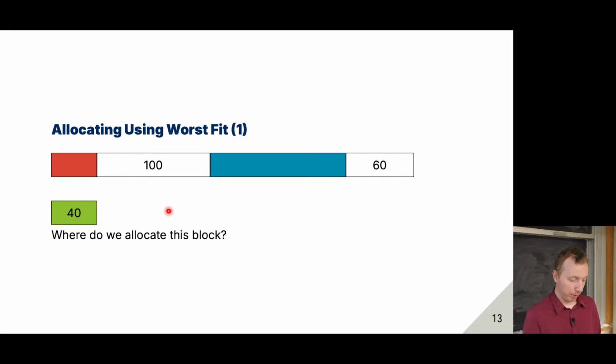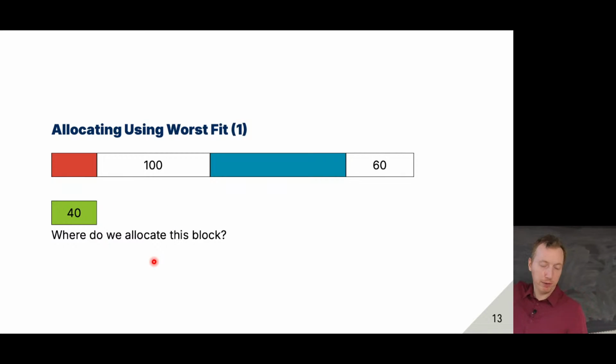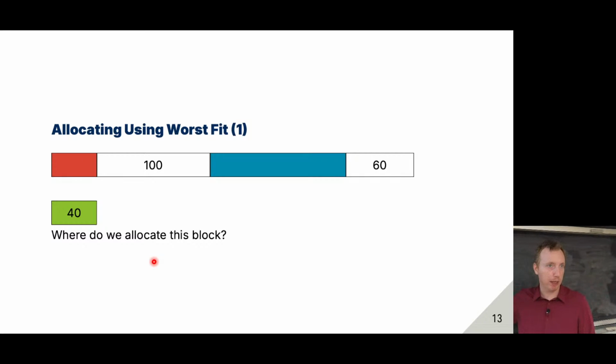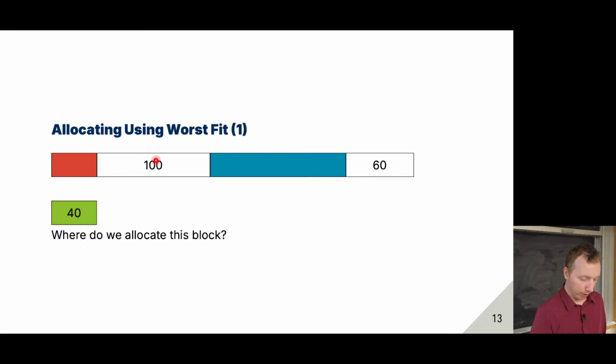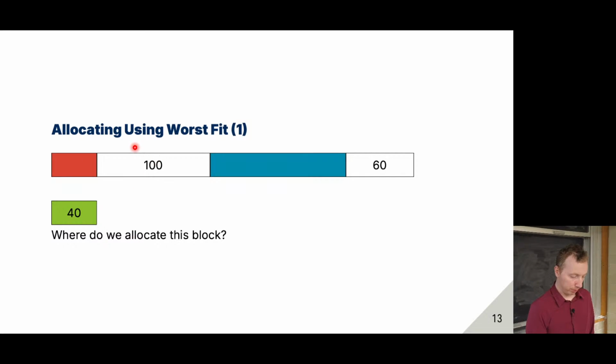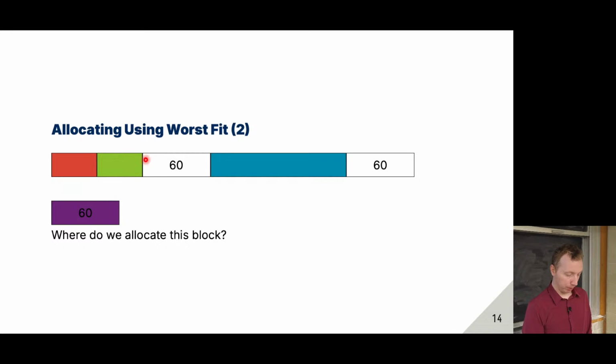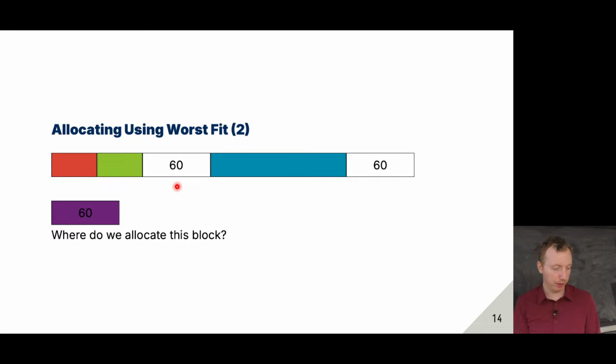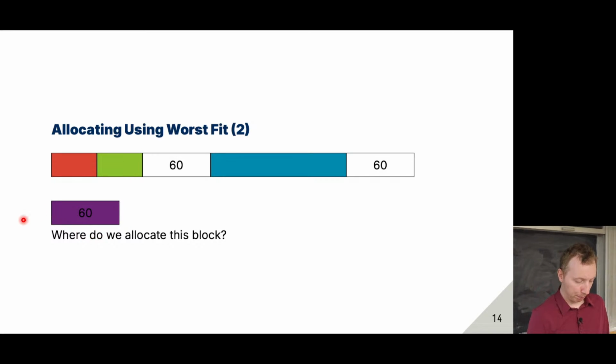All right, so now if I do worst fit, let's see if things are better. So if I'm doing worst fit, then I have a 40 byte allocation between the 100 and the 60. Which do I use? Oh, the 100, right? The 100, that's the biggest one. Worst fit is just pick the biggest free block there is. So I would allocate it in the 100 block. So I use 40 of it for the allocation, and then the remaining 60 bytes go back on the free list.